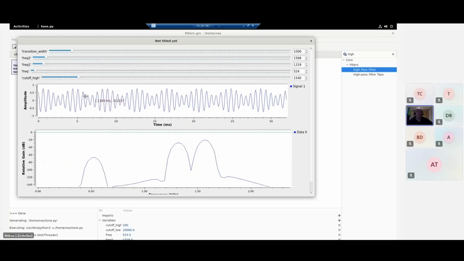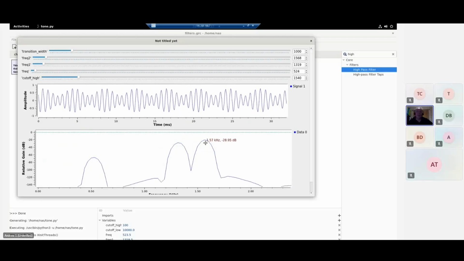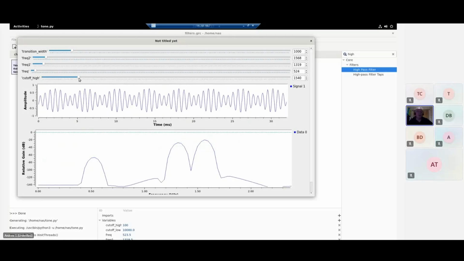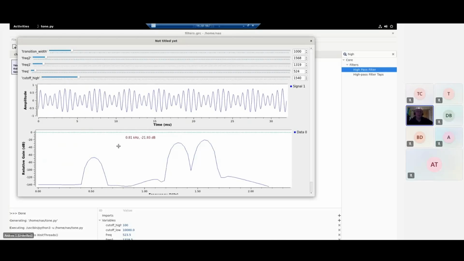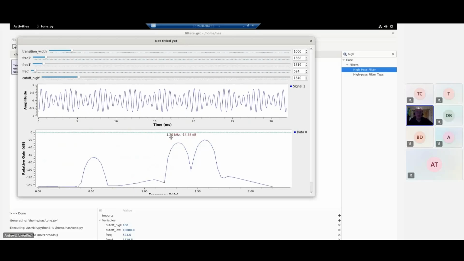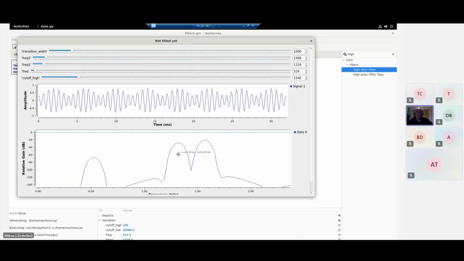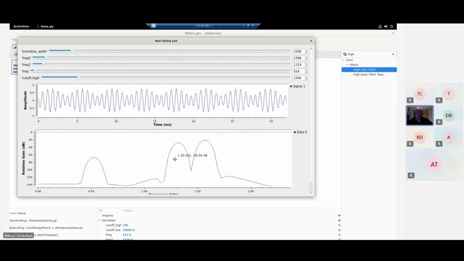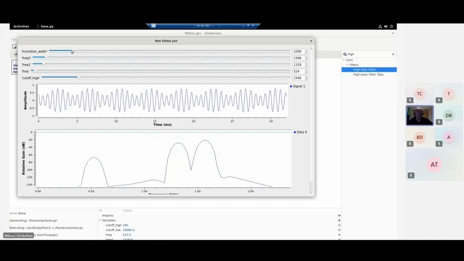But again, what you can see is that as you're coming in here, between this one, which was 1310, 1523 or something, and this one's 1568, you can't split those two peaks because they're too close together, and the slope of the filter, so the filter isn't a square edge, it's a sloping line, and so the sloping line means that it's cutting off this one more than this one, but because of the slope of the line, it's affecting both these, and so that's what the transition width allows you to do.